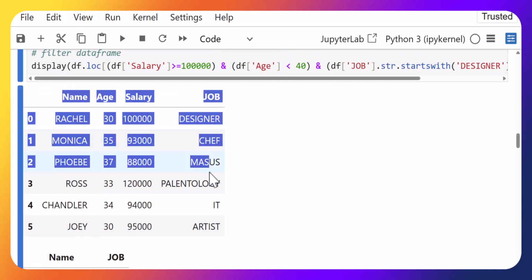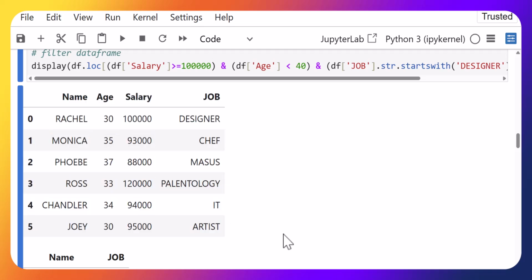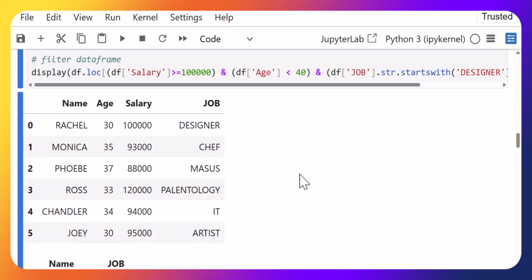This is our original data frame, and now we have applied some multiple filters on it. Within the angular brackets of the loc attribute, the very first filter is that we have used the data frame name, and then angular brackets. Within the angular brackets we have used salary as a string, which is the column name.